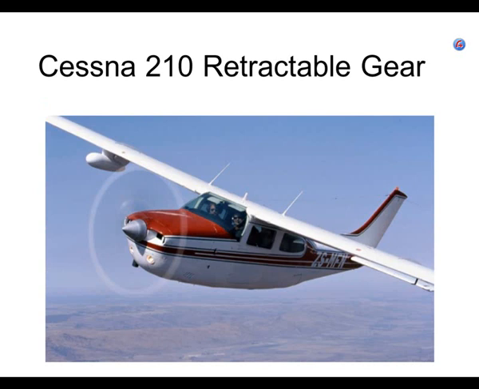This is a Cessna 210. And there's one Cessna 210 model out here in the warehouse floor. It has retractable gear. It's a very good, fast airplane, high wing. So it's the combination of the two themes we're going to talk about today. That is high wing. It has a high wing and a retractable gear.